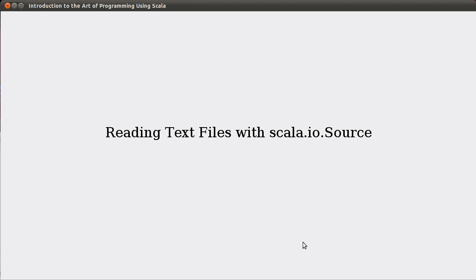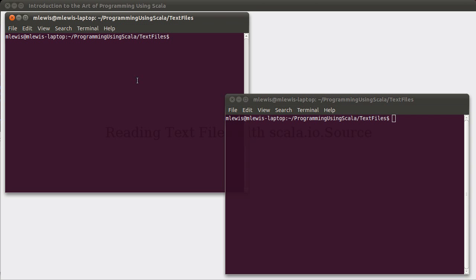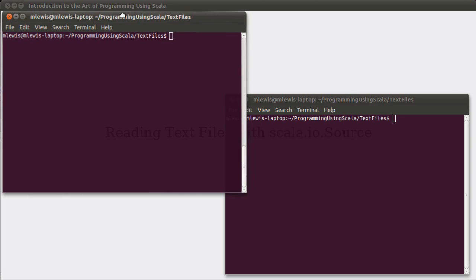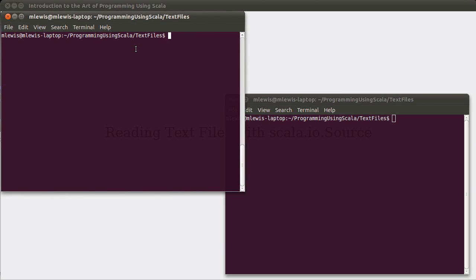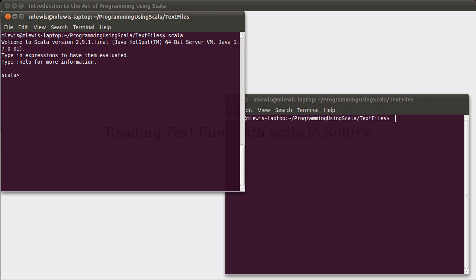The ability to use files is fairly essential for a lot of programs because once a program terminates, it loses everything, so you need to be able to write data out to files so that you can load it in again later. It's also nice to be able to read files in just so that you can get a lot of different data into your programs, things that you don't necessarily want to type into the source code itself. So we'll start off using the REPL to look at how we can do this.